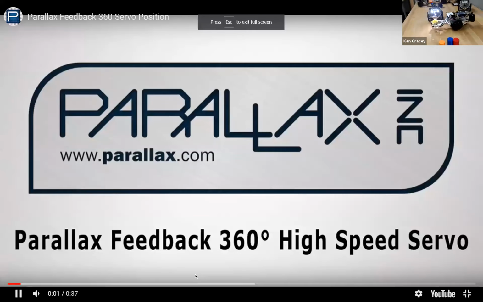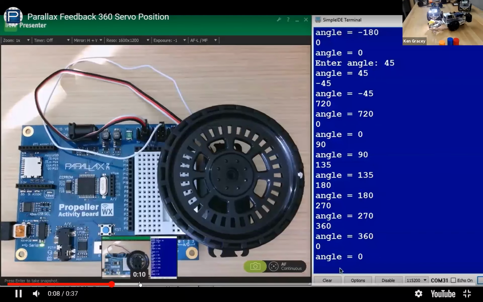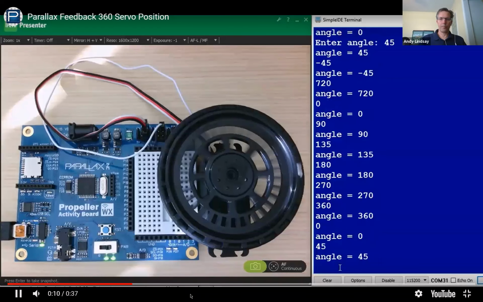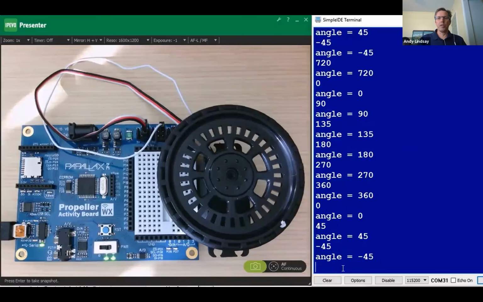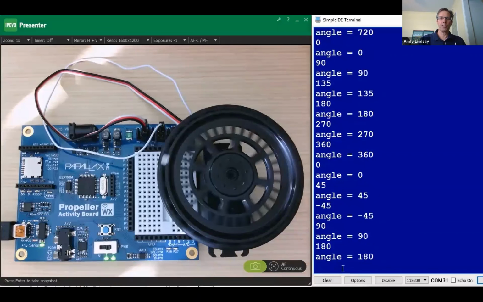Can you hear this audio, by the way? I don't know if you guys get the audio. A little bit. Okay. So see the white dot on the edge of the wheel, how it went to 45, then negative 45. Now it's up at 90. And the values that are typed in on the bottom of the terminal is where it turns.